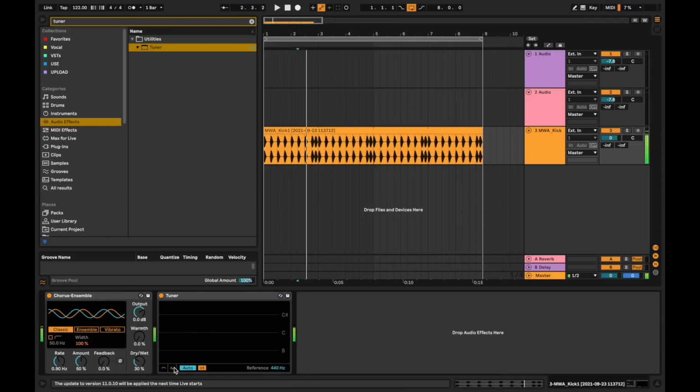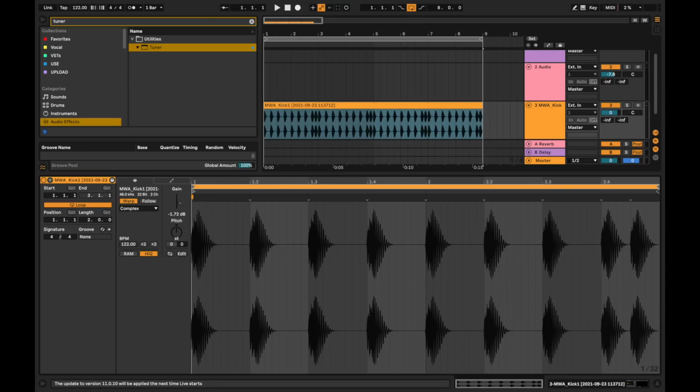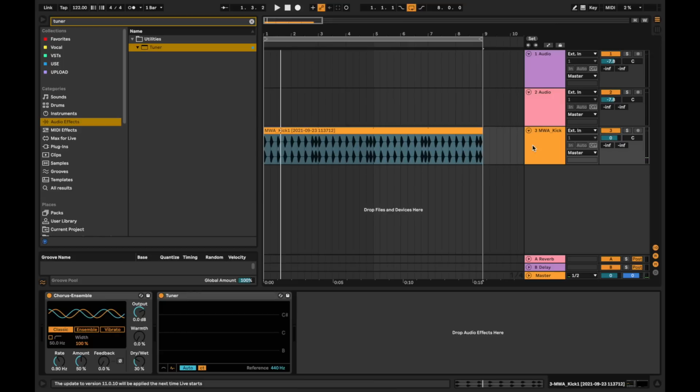But basically it tells us what key our kick drum is in. So we saw the kick drum is in B, and then we could transpose that. Each semitone will change a note. So if we go up a note, it'll be C, D, E, F, G, etc. And then if we go down, it'll be A. And yeah, so that's how you tell the key of your kick drum using a tuner.